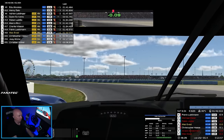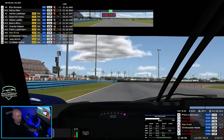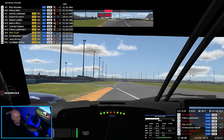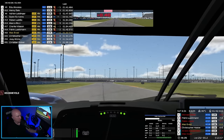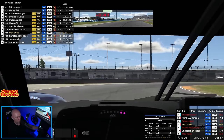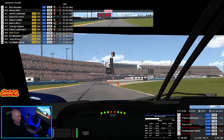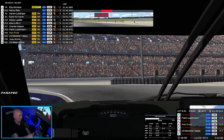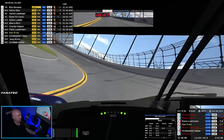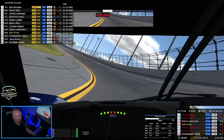P9. Might need to save though. I hadn't thought about the fuel there for a second or two. I need to do a couple of laps of consciously staying off the gas until I have to go back on it. Yeah, we need to do better than 3.1 litres per lap. The leader, Morales, is pitting. Based on the last lap, it's saying we're going to finish now with 1.8 litres left, so we might not need to save.